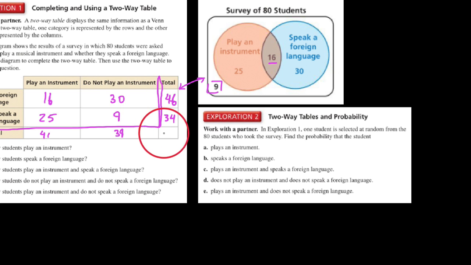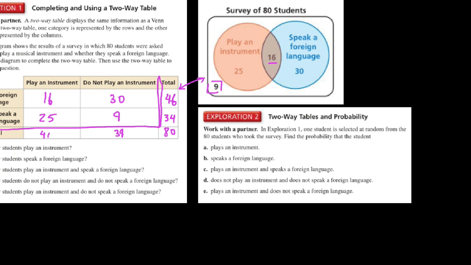In terms of what we get down here in the bottom right cell, it's really important to notice that this represents the total of this column, or the total of this last row, which should be the overall amount of data. When you look at 41 plus 39, I get 80, and that's the same thing as 46 plus 34, which is 80. So filling out this table is a relatively simple thing to do. In terms of what we want to use it for, though, let's take a look at some of these questions we're trying to answer.